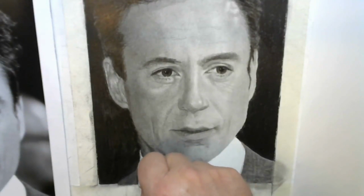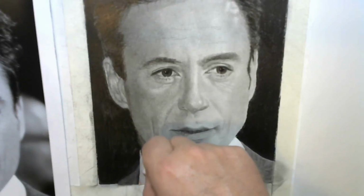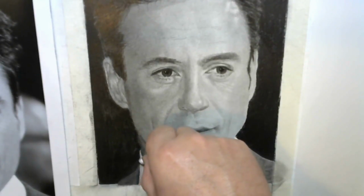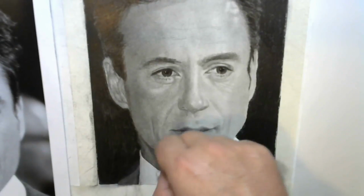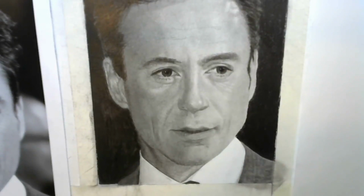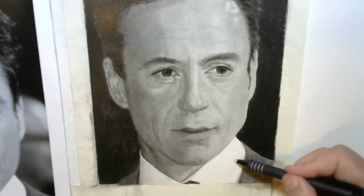My next one, I could tell you this, is not going to be an actor or an actress, okay? People are asking me, is all I do portraits of movie stars? Well, no, I did my wife and I did a desert man and a girl on a wall and a baby and a couple of horses. So, you know, I don't just do actors and actresses, but I've done a lot of them now, and it's probably a good idea that I move away from that and do something different. So I think friends are going to have to wait.